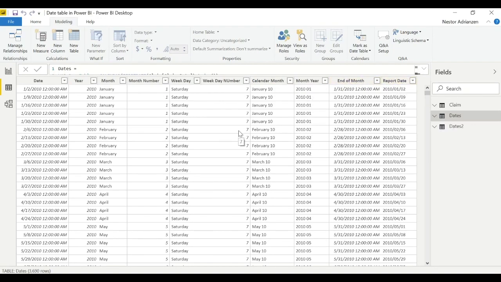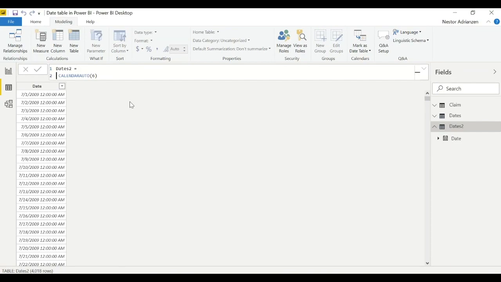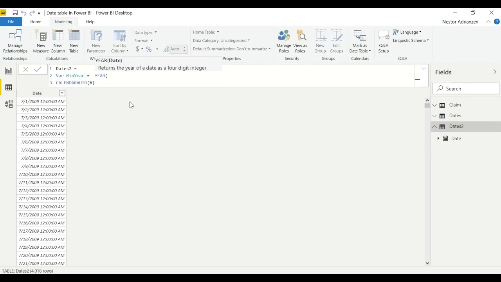Now let's add new columns to our date table. So this is what we're gonna do. So we're gonna make some changes here as well. So let's do this real quick. I'll enter, and right here we're gonna add a variable as well. And then we're gonna add minimum year equal, and in this case we're gonna use YEAR, open parenthesis. Let's move this to the next line. I'll enter, and then let's keep editing this part.